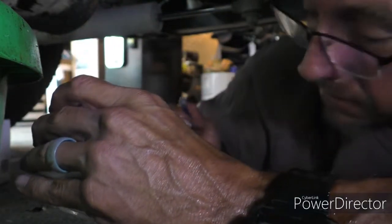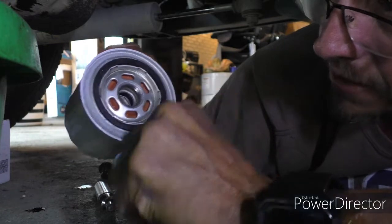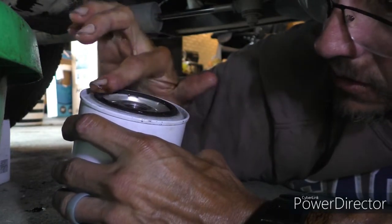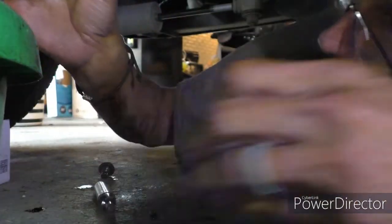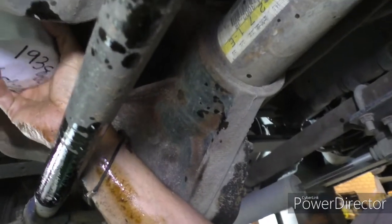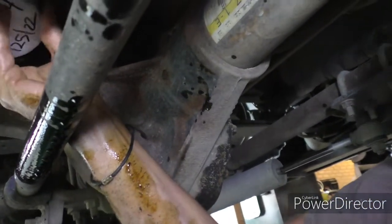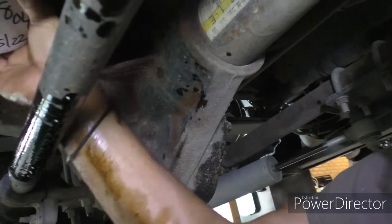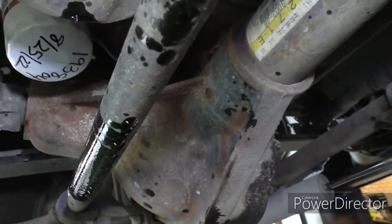Back to the new filter. You want to oil this gasket here, and you don't have to use new oil — fortunately my sway bar has some drips on it, so I'll just use that. Then I'll put it back, taking good care not to drop this one into the bucket. Hand tight — you can tell when your knuckle pops.